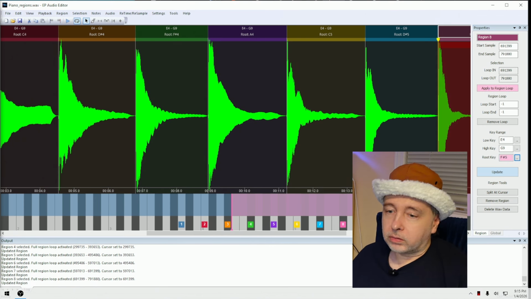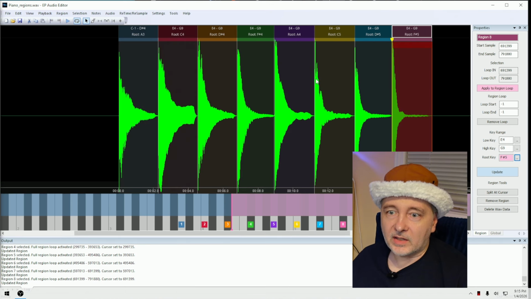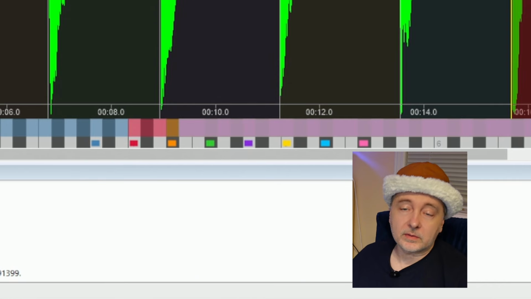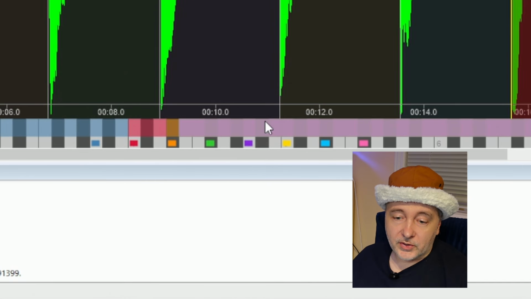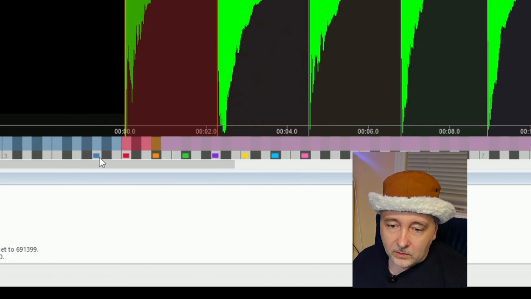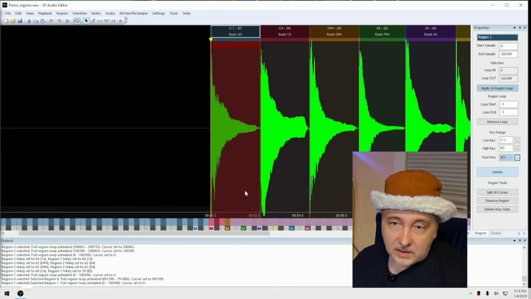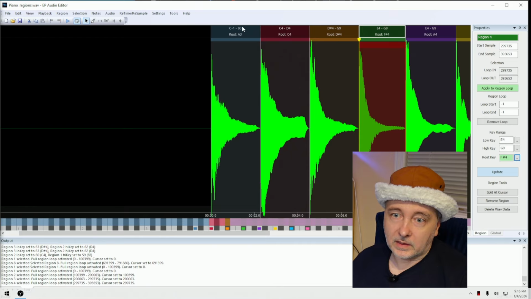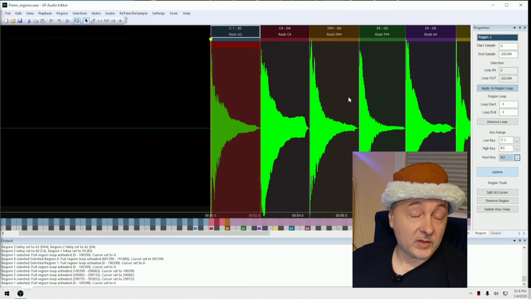Okay, so I copied all the root notes to the regions. This keyboard here shows where the regions are mapped. These are the root notes where they have the little square, and the regions are not defined well, like overlapping. This is just a mess because we didn't touch that.